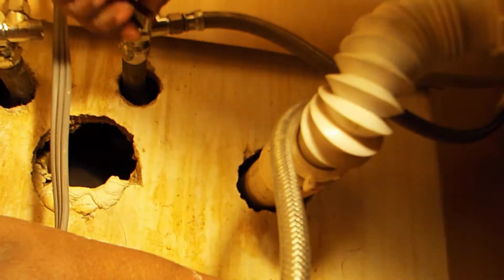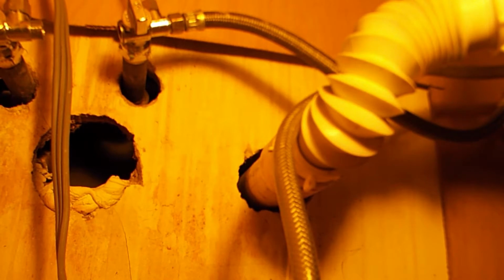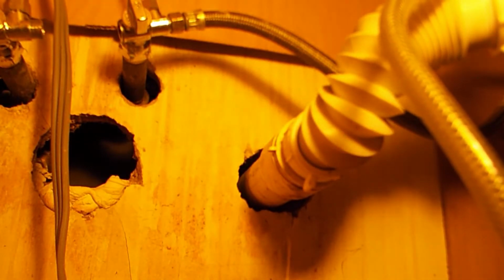I don't have a cameraman small enough to be under here with me. Here we go. First things first is to turn off the water. I think that did it. Okay. I think this is off. First check to make sure the water's off before you start turning things. It is off. Don't want to flood the kitchen. Be very careful when you unscrew because you don't want to mess up the threads. So, in fact, I won't use these. I'll use my smaller pliers for this, and just use the bigger ones to tighten up the actual faucet.